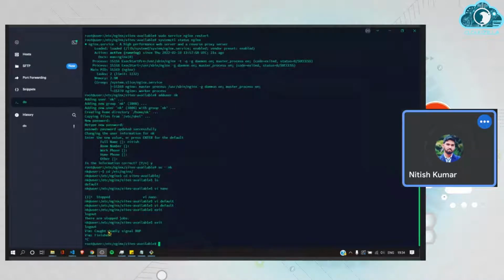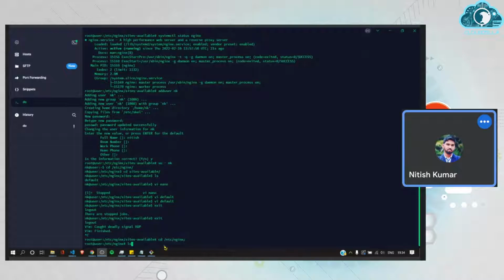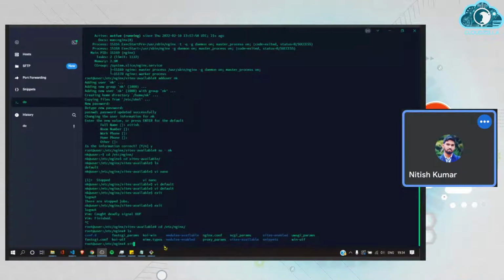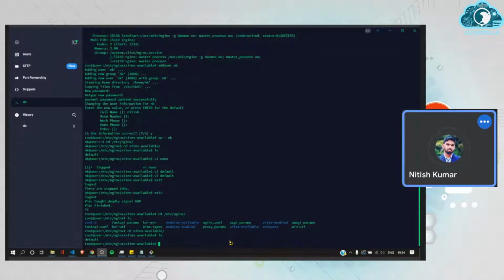Yeah. So now I am the root user. Nginx, sites-available, the default file.